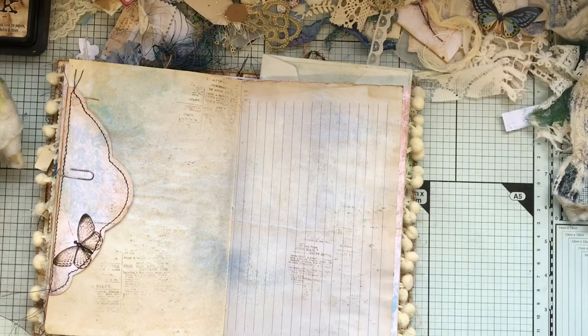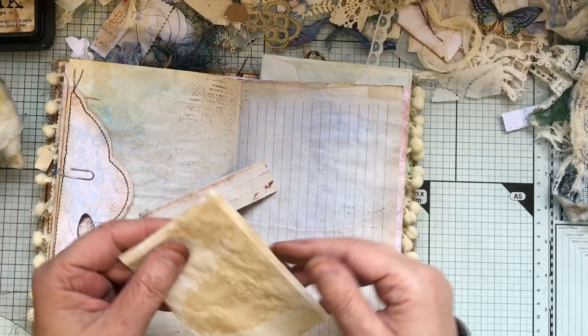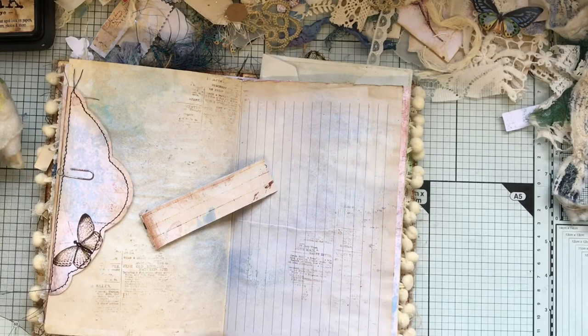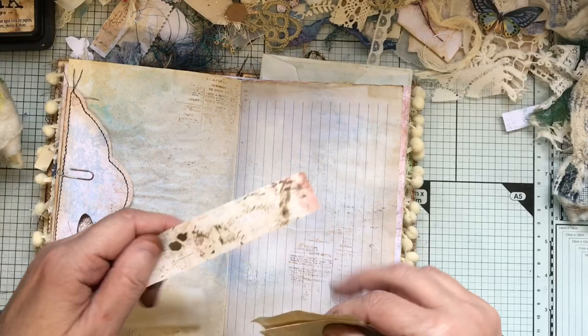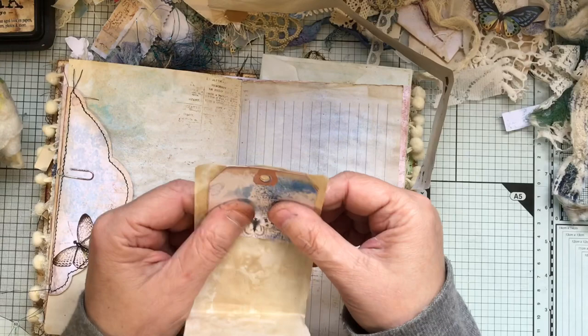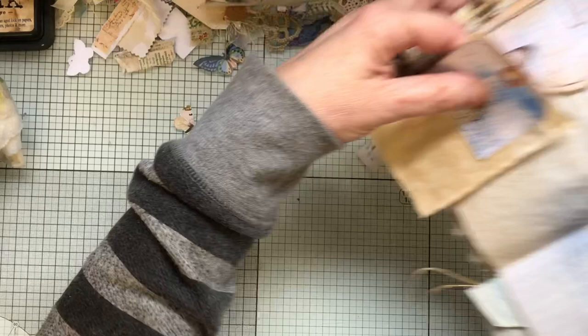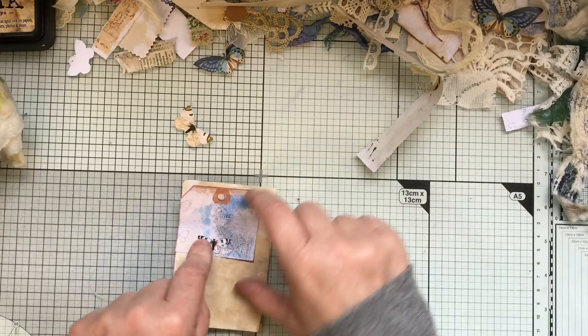Oh, and I've got these bits left, and I was going to make a little something out of this. Okay, all right, I'm going to do that, and I'm going to make it that size. I just think I can stitch that on there. I'm going to cut that down to the same width as that and use this as a little stopper, and then have a pull tag here for that to come down like that.